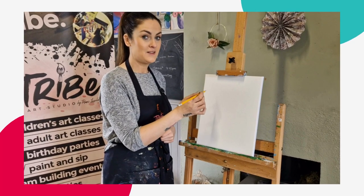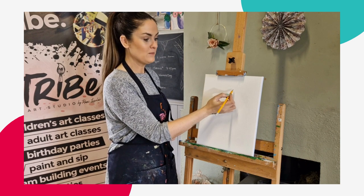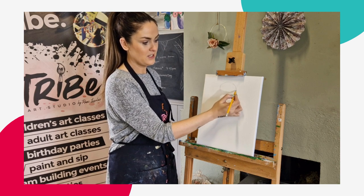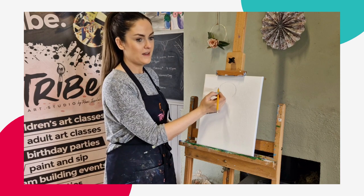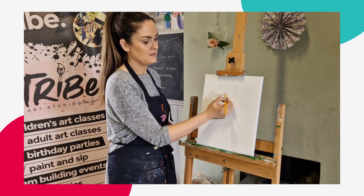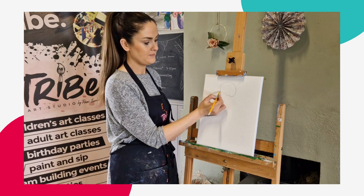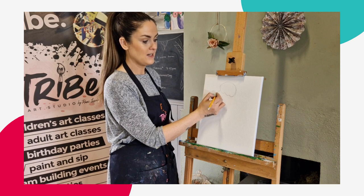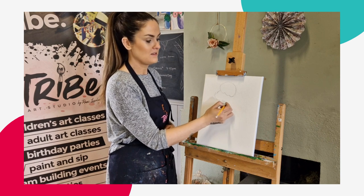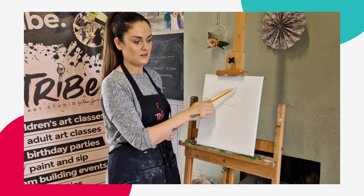So to start off this painting, we're going to use our pencil to draw our ice cream on the front first. So we're going to start with the top of the ice cream, and we're going to make a half circular shape. Then we're going to add some wavy lines along the bottom and we're going to move on to our next scoop of ice cream. So this one is slightly bigger underneath it, and this time we're going to do wavy cloud-like lines all around until you reach the other side of underneath this scoop.